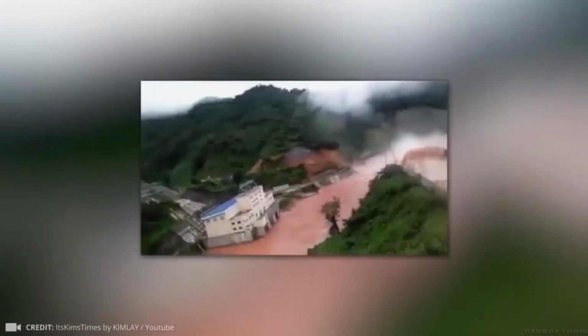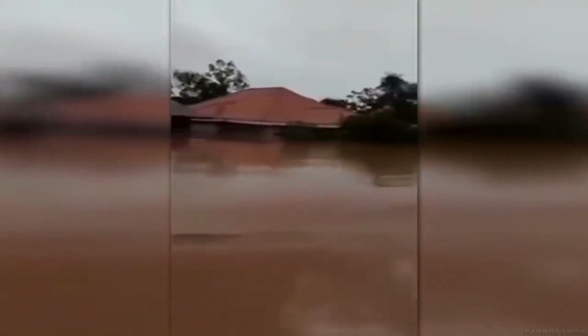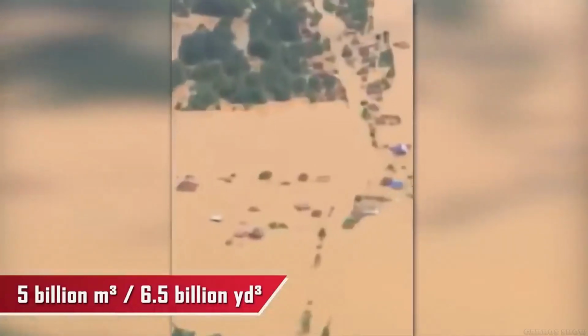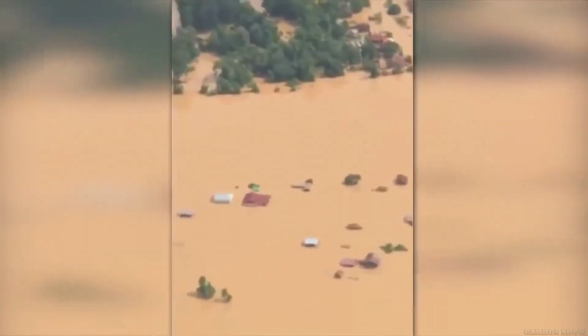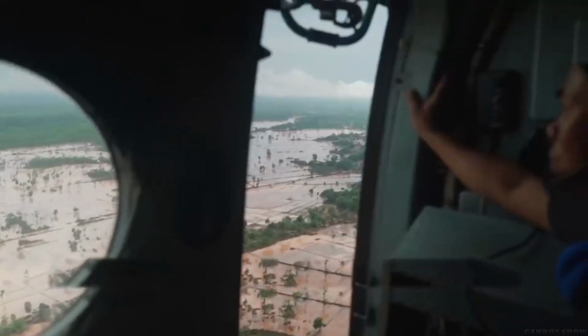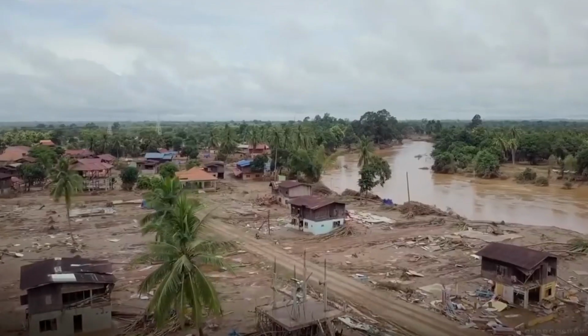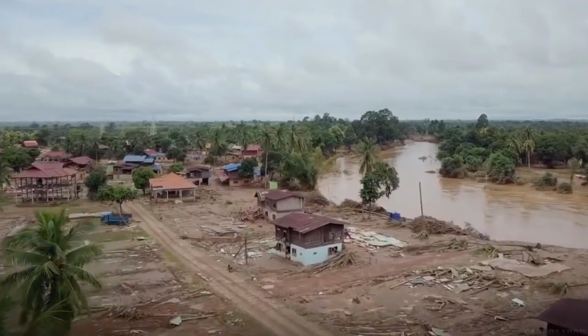Just a year later, it breaks through a dam in the southeast of Laos, Attapeu province, and also due to extreme weather conditions. As many as 5 billion cubic meters of liquid mud spill over the nearest cities, 10 times more than in 2017. When the water receded, this is what was left of the cities. Oh yes, 50 more of these dams are being built in Laos, but no one is in a hurry to take into account the level of their adaptation to unpredictable weather conditions in the region.